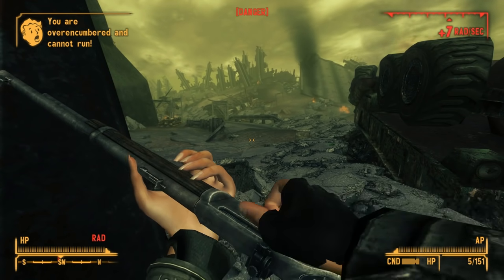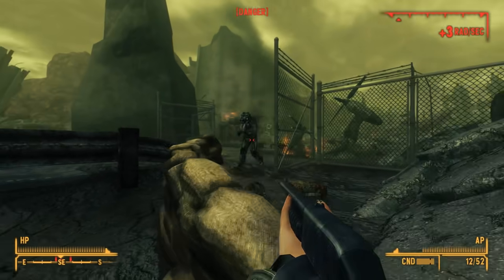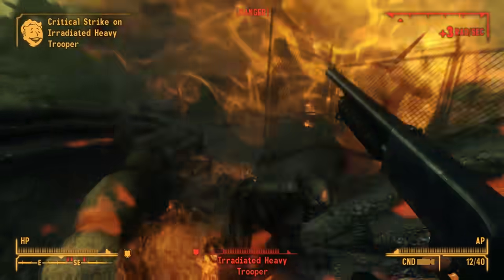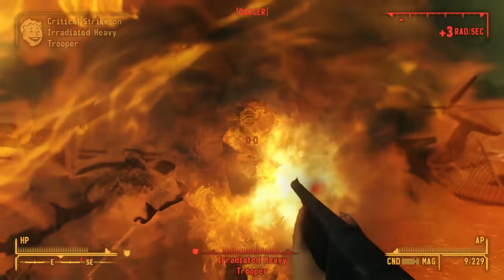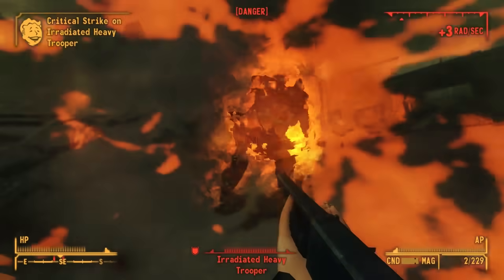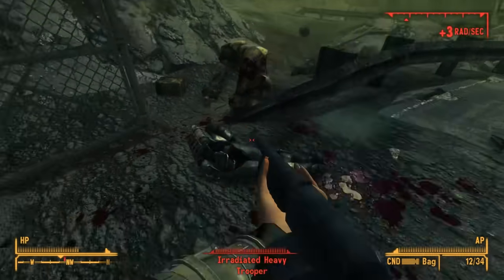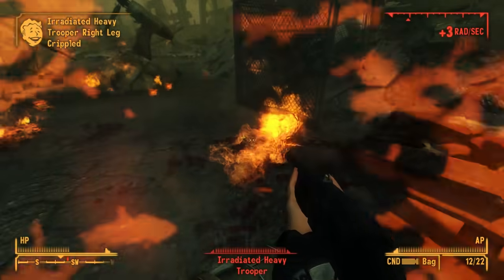I was having a hard time making any headway, so I pulled out my riot shotgun and moved closer. Holy cow! Even when using a riot shotgun, the radiation heals these guys faster than I can deal damage. Even after knocking this guy to the ground and shooting at him with this shotgun point blank, it took me forever to kill him.